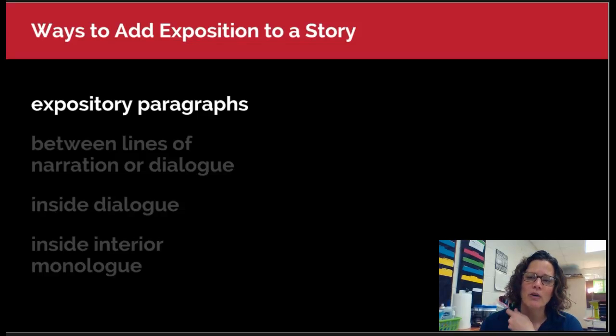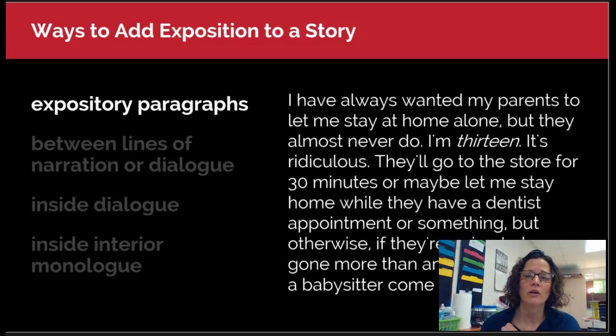So expository paragraphs are whole paragraphs that just give us background information about the characters or their situation. Here's an example. I have always wanted my parents to let me stay at home alone, but they almost never do. I'm 13. It's ridiculous. They'll go to the store for 30 minutes or maybe let me stay home while they have a dentist appointment or something, but otherwise, if they're going to be gone more than an hour, they have a babysitter come over. So, this is an expository paragraph. Notice that they don't go on for very long.